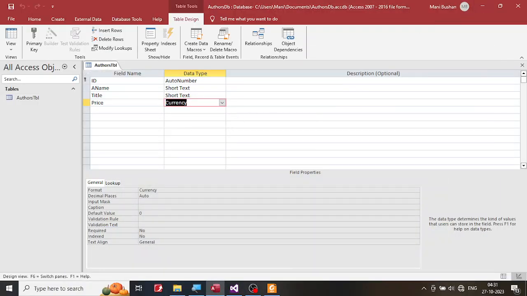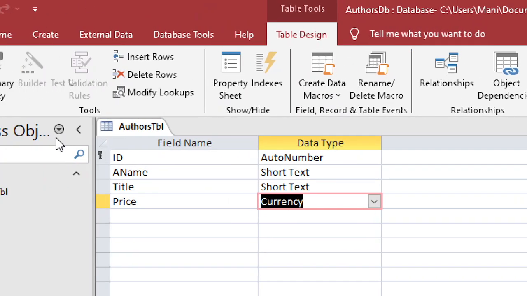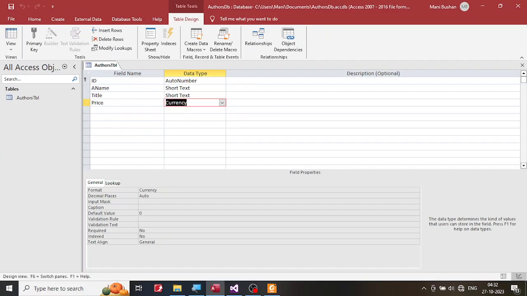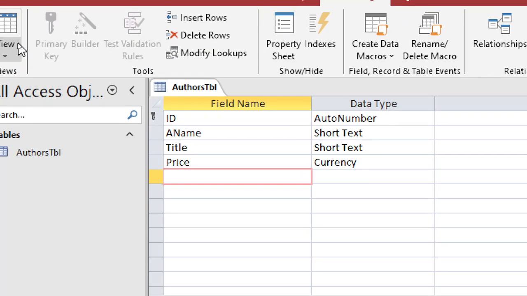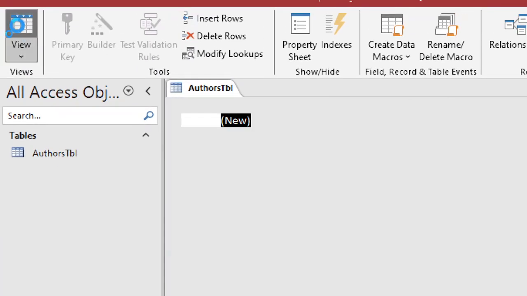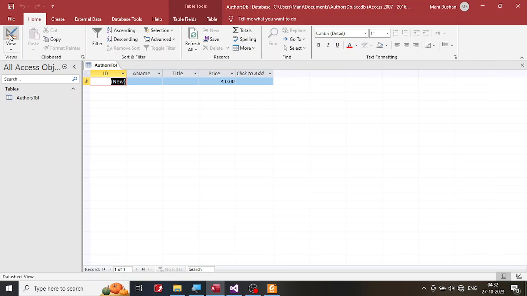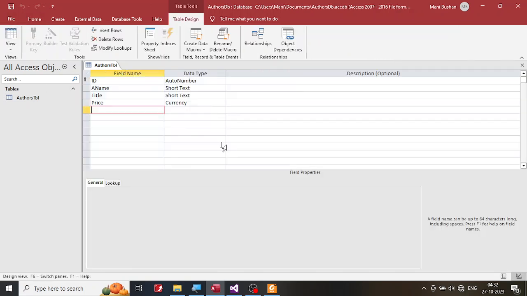Very important thing to be noted over here is that do not keep the database in this place because you are editing it. Shift to the table view. You have to remember that if you are opening this database, keep it in the table view, because if you are in the design view, you are changing the structure of the database. And when you change the structure of this particular table, the database will not accept any data from the users. So be careful with that.